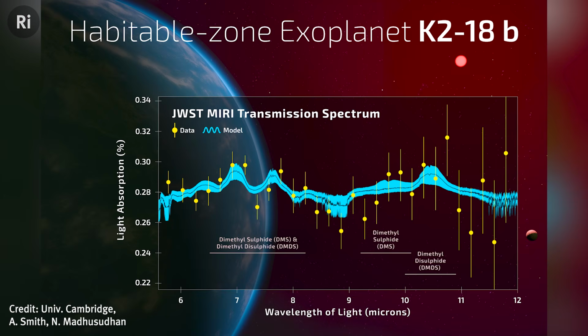That's K2-18b, and we found also tentative signatures of dimethyl sulfide. So again, the signal is tentative, and there are possible degeneracies with other molecules like dimethyl disulfide, for example. But what we are establishing are tentative hints in multiple wavelength ranges that we are seeing evidence for that same molecule. So that could be a biosignature, but we are also looking at other non-biological explanations for that molecule. So it's a very exciting time to be even considering the possibility of life, even though we can't confirm right now that we have definitively detected life.